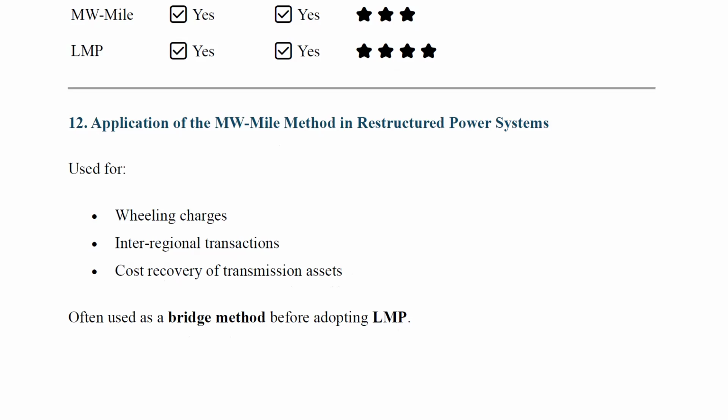You can adopt this megawatt mile method to get the idea, and see what things change with the locations. It is not based on the location; it is just the megawatt mile method, whether interstate or intra-state, whatever it might be, it is calculated depending on the distance. It is not based on locational marginal pricing. So these are the applications of this megawatt mile method.